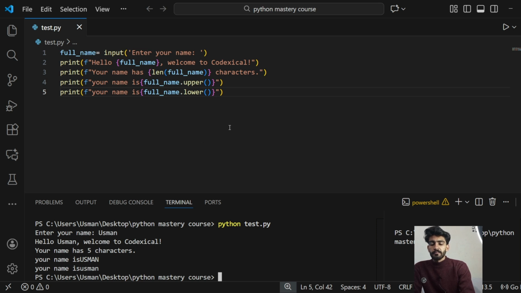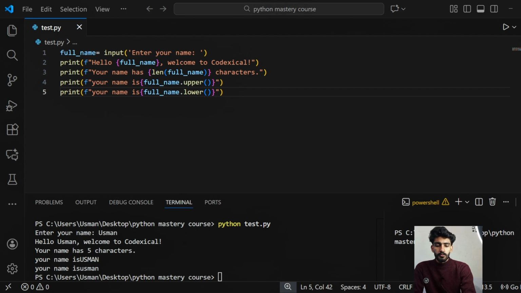So this is the simple concept of strings in Python. Practice it more to get a better understanding of the concept. As you have learned the concept of strings, in the next video you will learn about file handling techniques in simple Python.